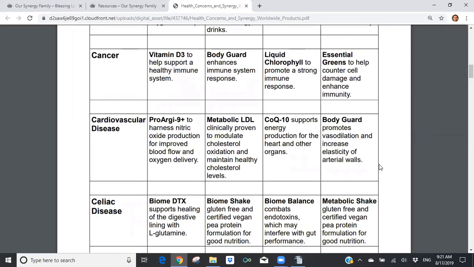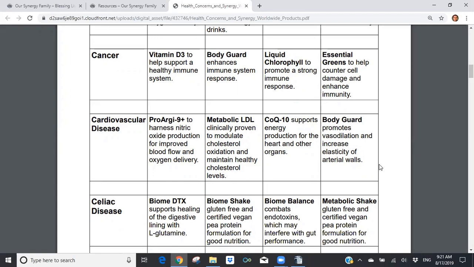Celiac disease, a person who has celiac disease. We were talking with Donald at the beginning with regards to gene expression in relationship to cardiovascular disease. The same thing happens in gene expression in relationship to celiac disease. The gluten that's found in wheat and other types of products triggers the expression of that disease.